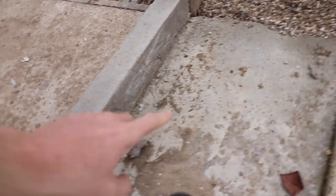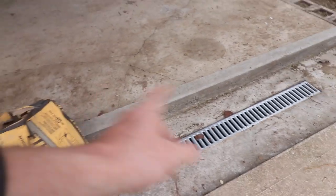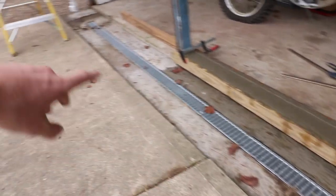New day, new me. We're out here in the barn working out again, and I decided to pour concrete because everybody asked me why I didn't do it. The reason that I didn't do it is because there's already a lip here and there wasn't on this side, and I'll go ahead and show you that right now. So yeah, down here this was actually level, so if we got too much rain it would wash into the barn here. And that's why I originally did this here, but a bunch of people asked me why I didn't continue it down this way.